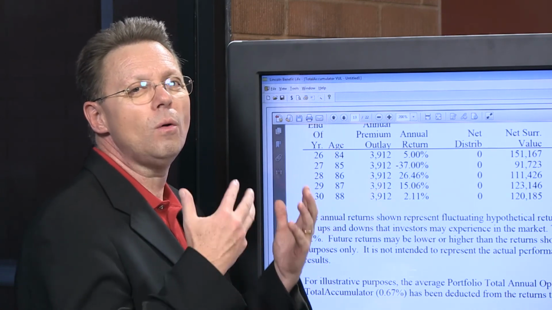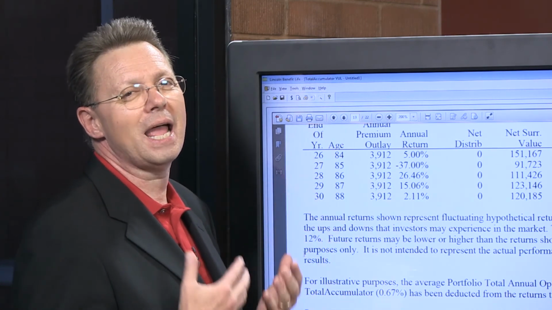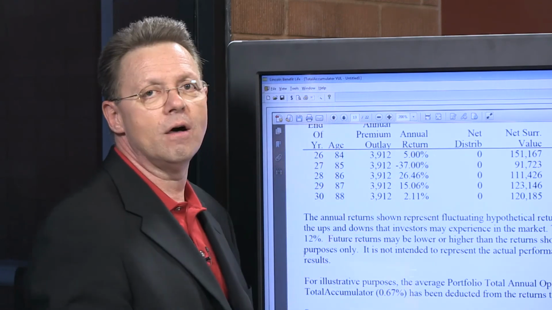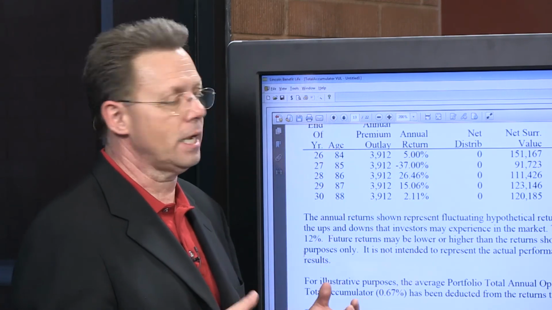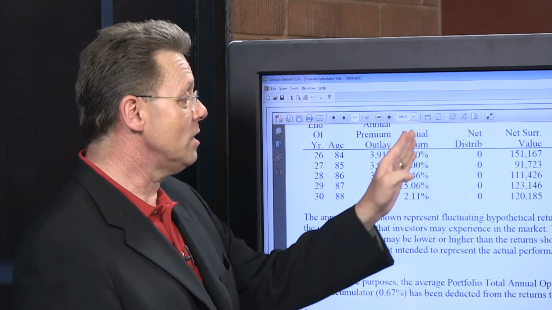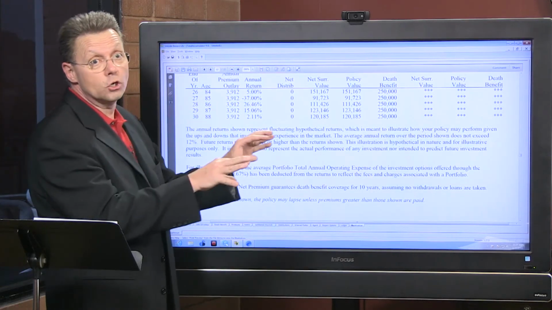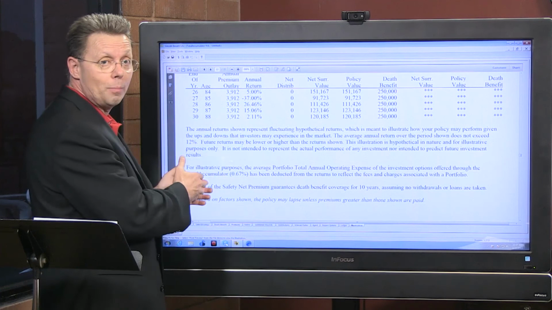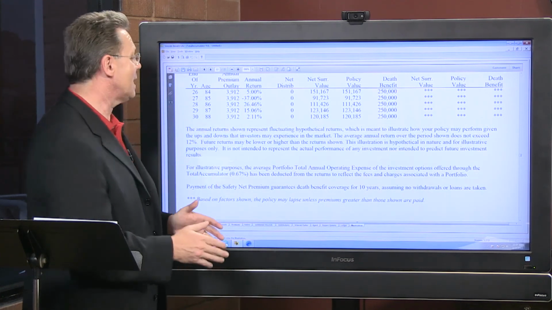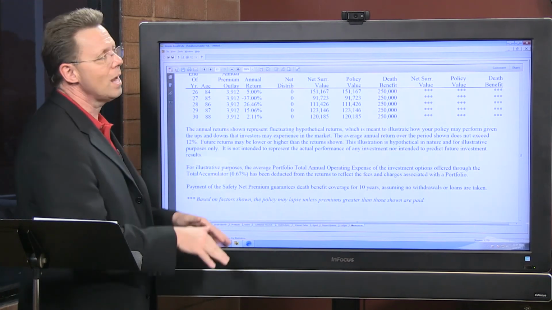We're trying to at least see what it would have been. Try to give the client a heads up on the patterns of returns in the market. And again, these aren't going to have actual figures for the future because the historical past has very little to do with the future, but it kind of gets us in the game and rounds out our thinking.